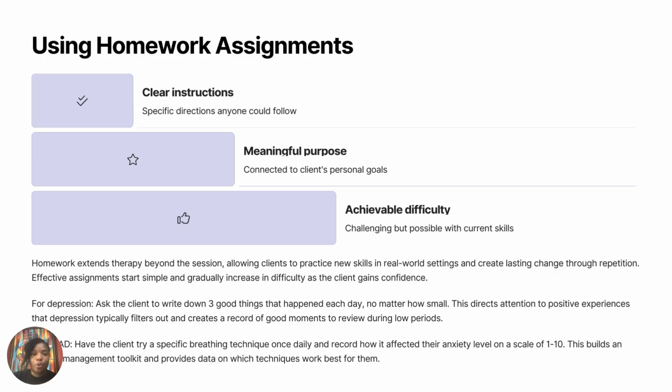After you build rapport, you can assign homework because it helps to extend therapy beyond a session, and it allows clients to practice new skills in a real world setting, and it creates lasting change through repetition. So for a client that has depression, ask them to write down 3 good things that happen each day, no matter how small, which will help them to direct their attention to positive experiences.